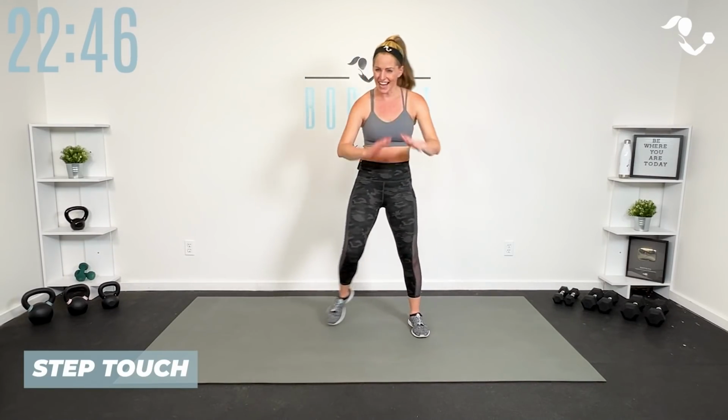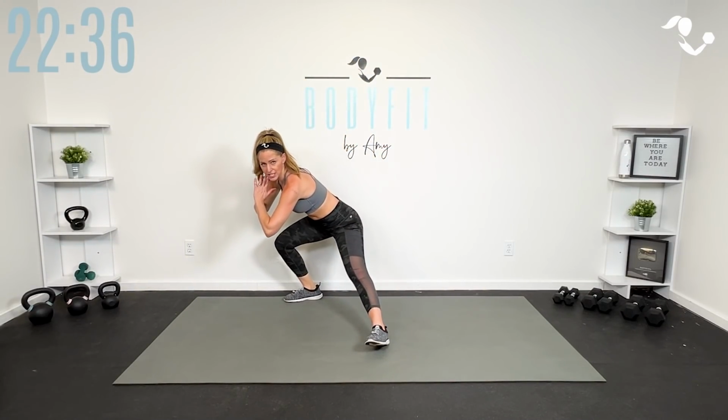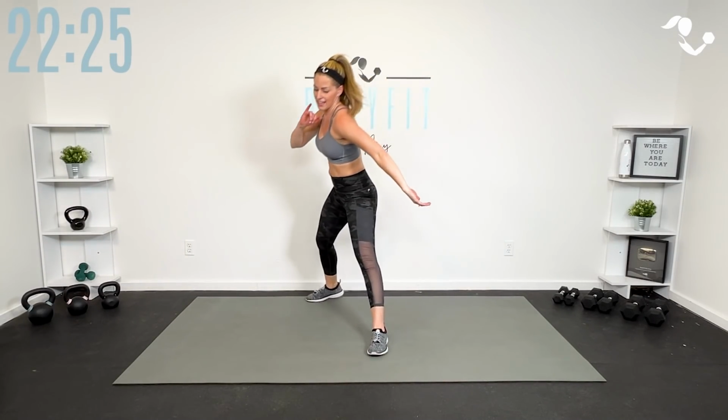And while you're moving, I'm gonna talk you through your next round. So stay here, watch me. We're going side lunge to transverse lunge. So side lunge, step it deep, tap it in. Transverse lunge is that side lunge, but at an angle, right here, tap it in, here. If you wanna add that core, we're taking here, knee, here, knee. Okay, again, knee coming up for core to balance.